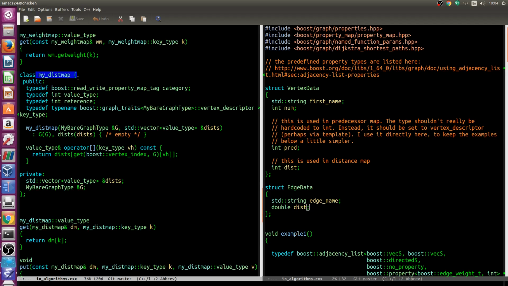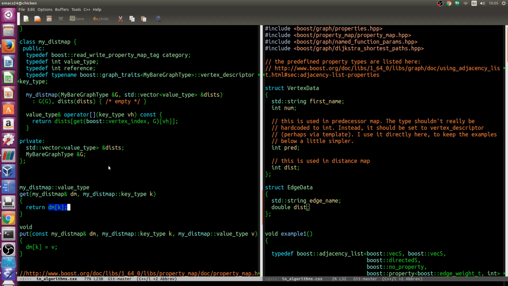Distmap. It's another implementation of a property map for the distance. In this case, we're using a vertex descriptor as the key, but otherwise it's basically the same integer. In this case, I provide a square bracket dereferencer, which I can then use here in this global get function to return the distance map. Additionally, because the algorithm wants to actually set a value for the distance map, you also need to have a put function. Put function takes the property map, the key, as well as the value that it wants assigned. And here we will call the dereference operator with the key, and here we will assign the value.